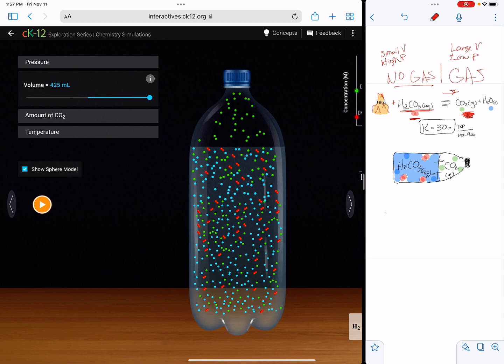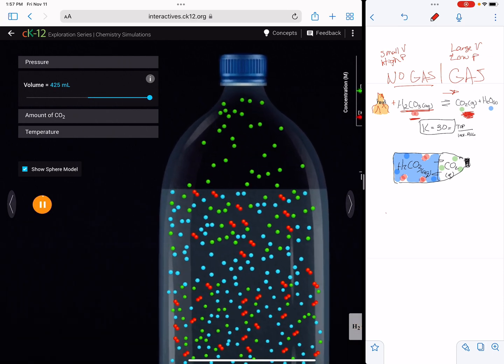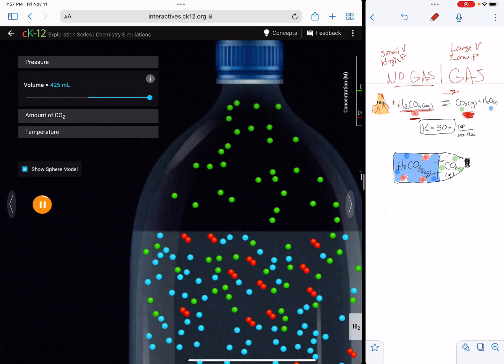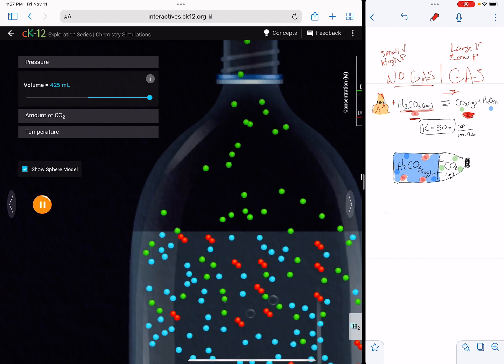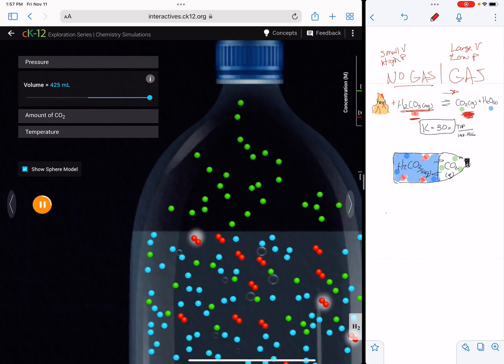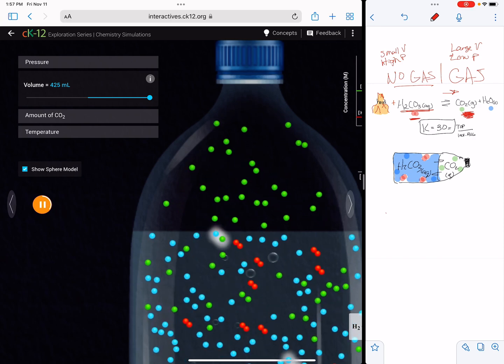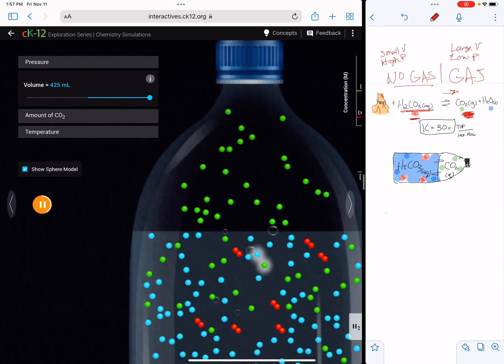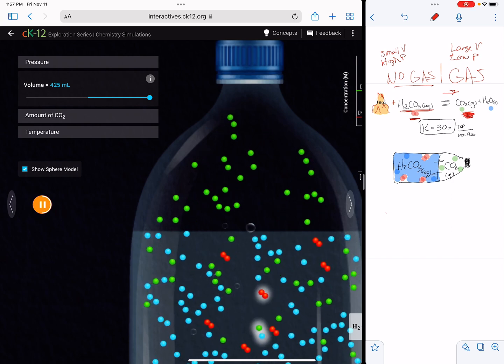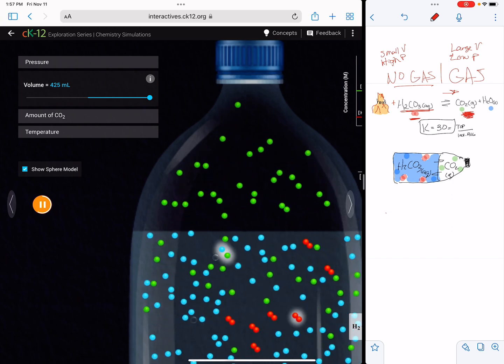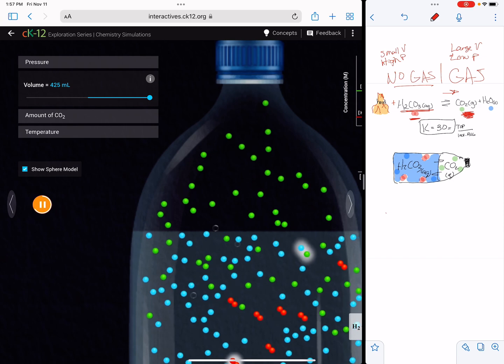So I'm going to increase this volume and I'm going to play it. And what you should see is all my reds are going to start generating. So I basically opened my volume a whole lot. And now you can see I'm producing more of the green because it's comfortable. It's got a lot of space in that volume.